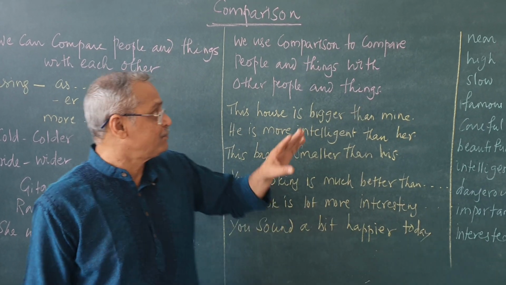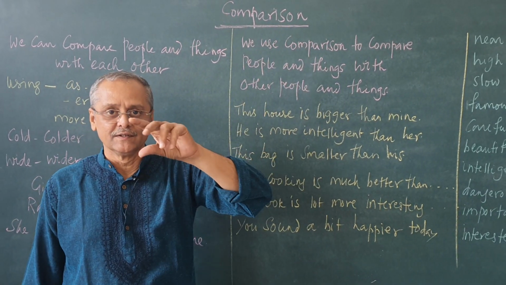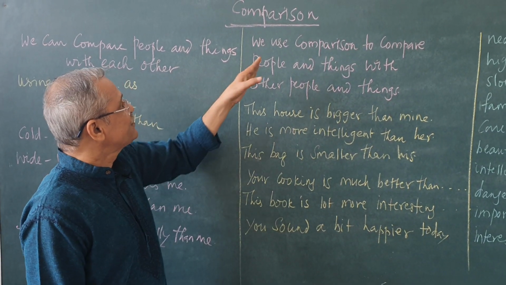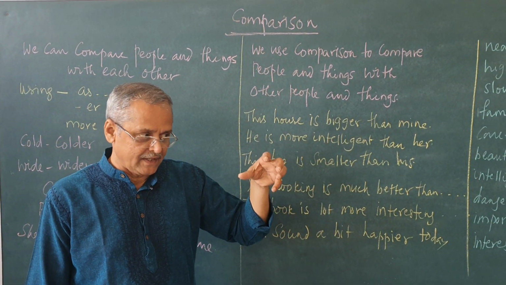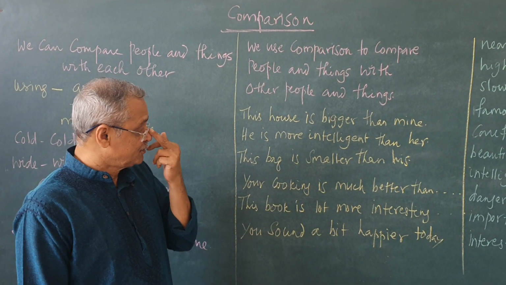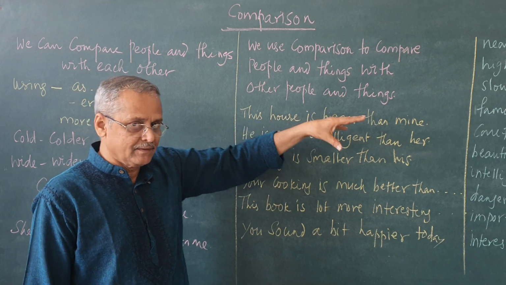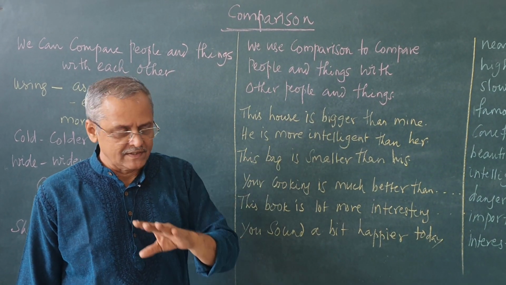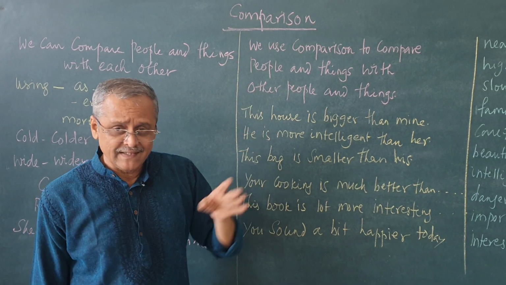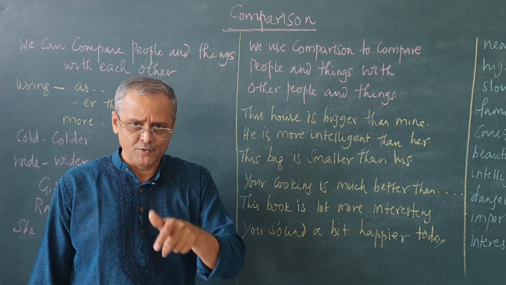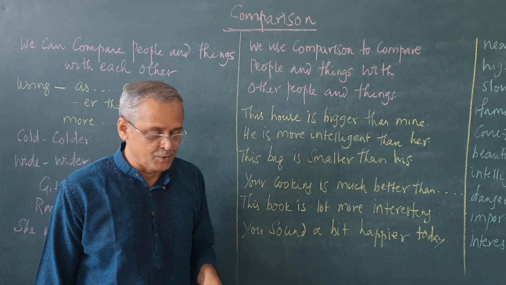The concept of comparison comes in the degrees of comparison aspect of grammar. There are two things which are very important here. One is the comparative statements and the other one is the superlative degree statements. In this video we will see the comparison aspect, and in the next video we will go for the superlative degrees. So, where do we use comparison and how do we use it, and what are the grammatical aspects of that, the grammar and usage of comparison we are going to see today.